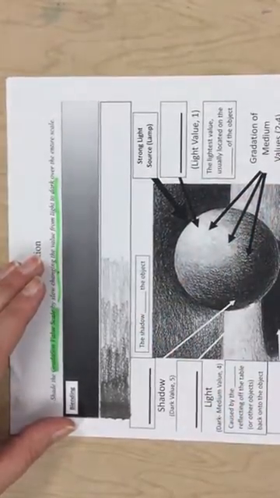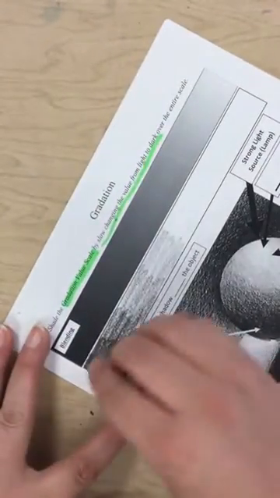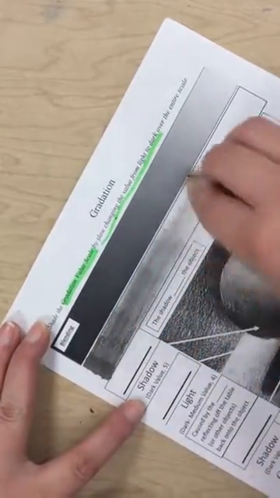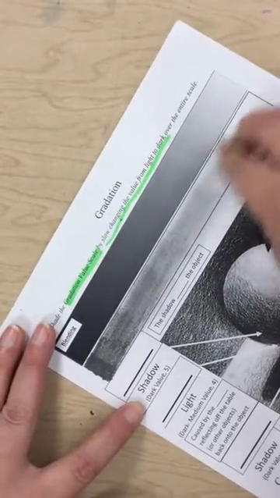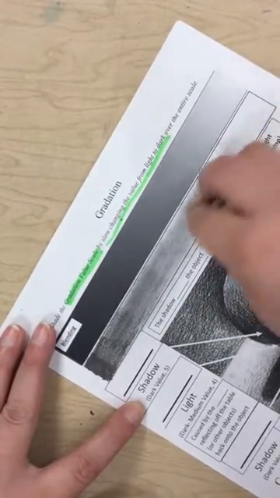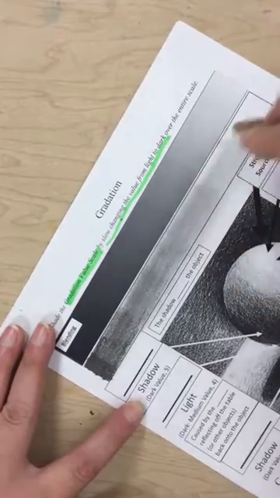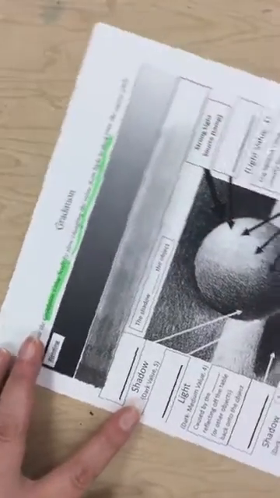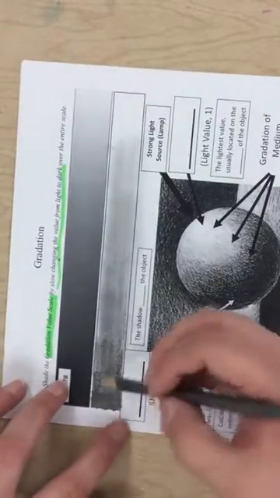So once you get to medium in the middle, you got to use your paper towel, just like last time. So you take it and you blend it together. It'll get rid of the values as well as help you do values over here. So you can also press hard on your paper towel and lighter on your paper towel to get some different values. So you may have to go over it.